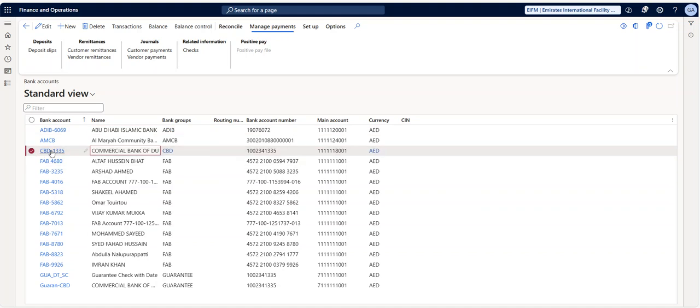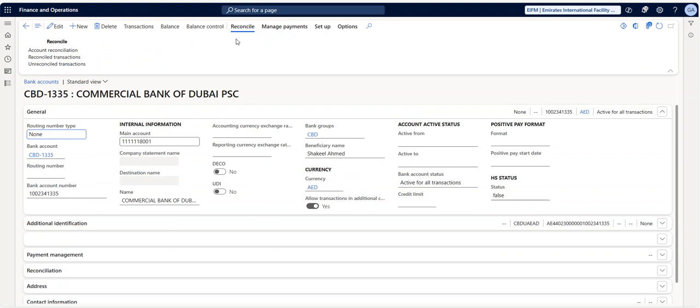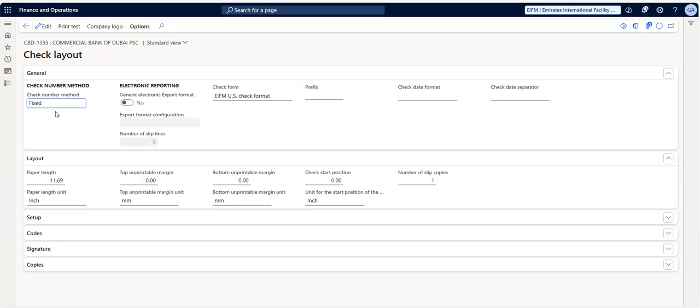This is the bank account, and if I go to the setup, check layout, you can see the check method is fix. The check number method is fix, and we have already predefined the paper length, and we have already selected the check form, and this check form is customized. This is not the standard, this is the customized one.